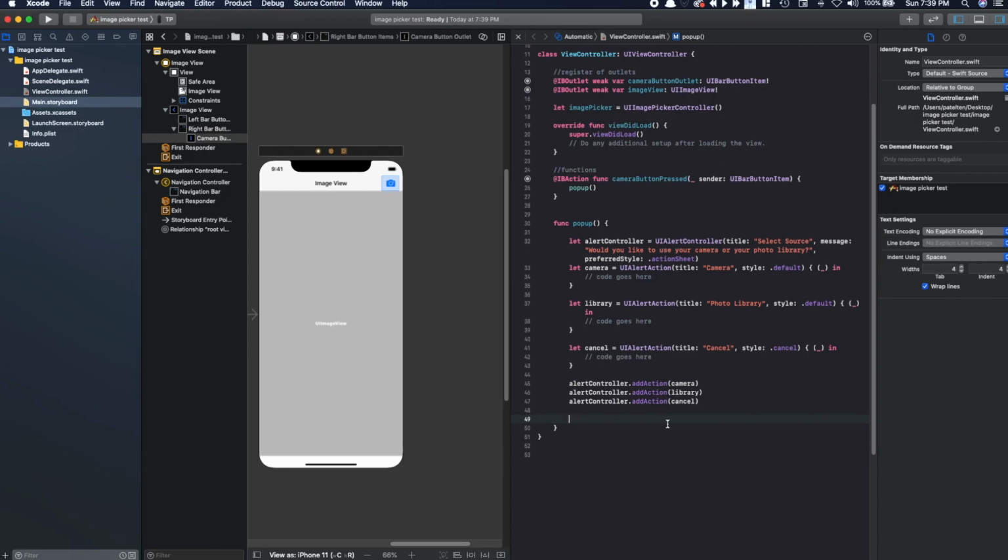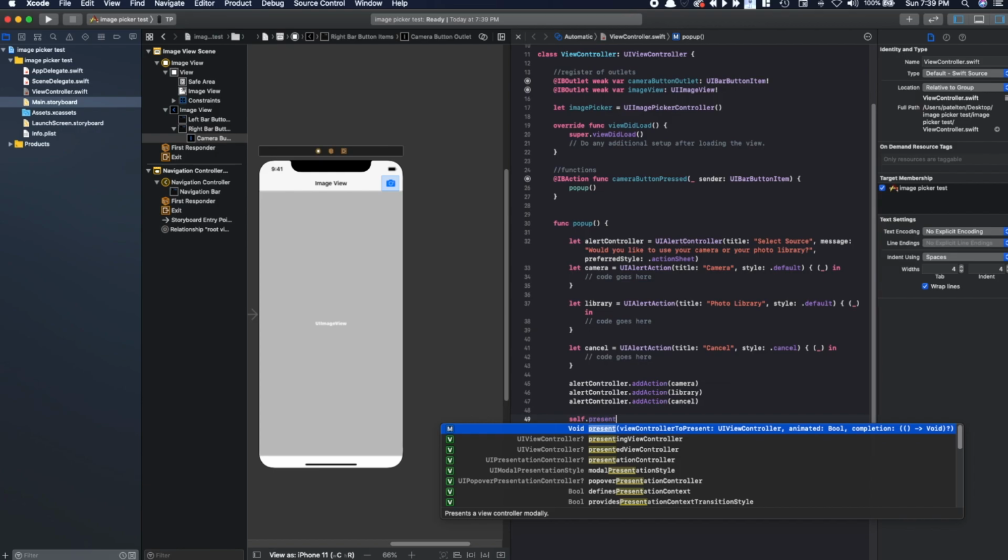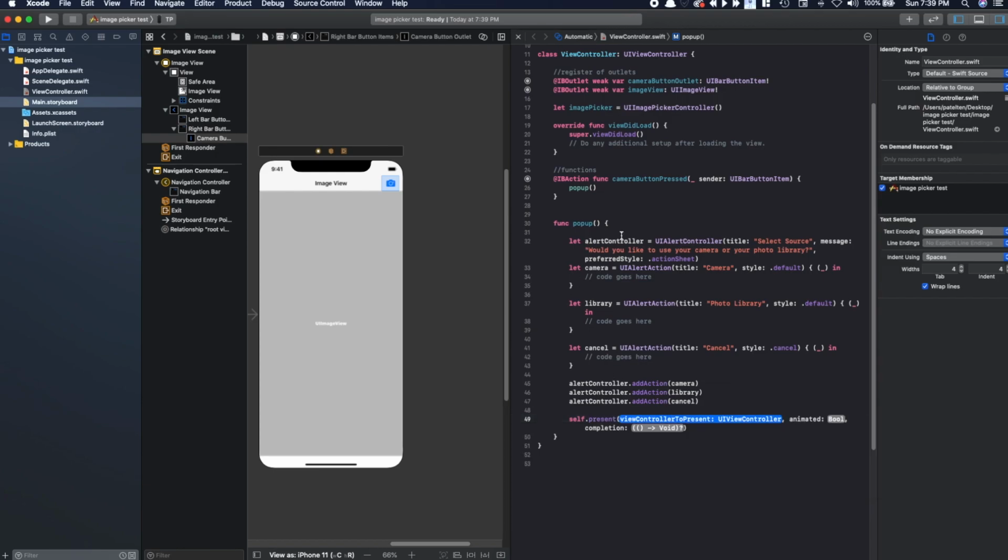Okay, and the final thing we're going to do is present. And the view controller we're trying to present is called alert controller, and I like it to be animated. And upon completion, we don't want it to do anything, so you can just return nil.